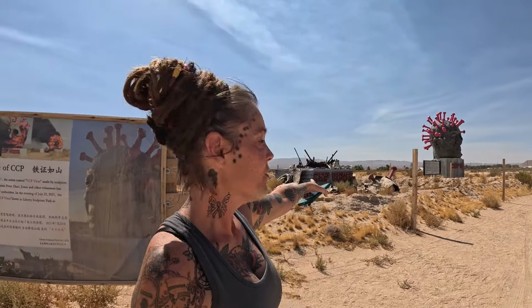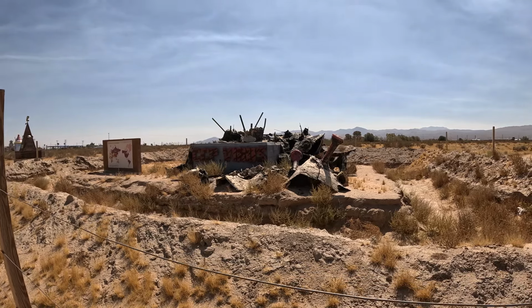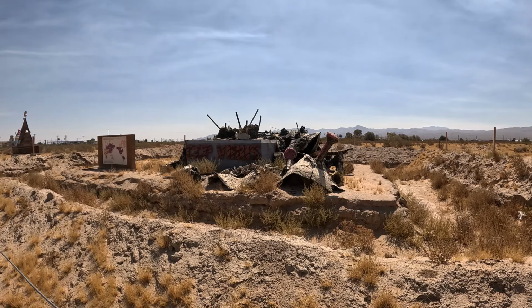Since its installation on June 4, 2021, the statue named CCP, which is over there, but the original statue used to be right here, and they had to do a new one, made by sculptors and other volunteers, has caused great panic among the CCP authorities. In the evening of July 23rd, 2021, the CCP's terrorists set fire to burn CCP virus down in this park. So some terrorists came out here and burned the original sculpture down. But they said, well, we're not gonna let that stop us. We'll see about that. We'll just build a bigger one and better.